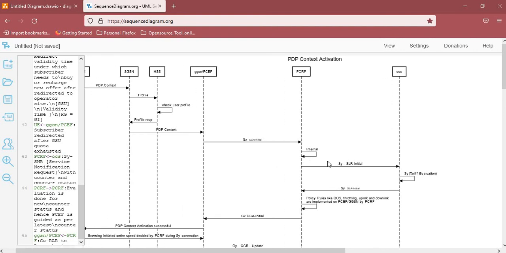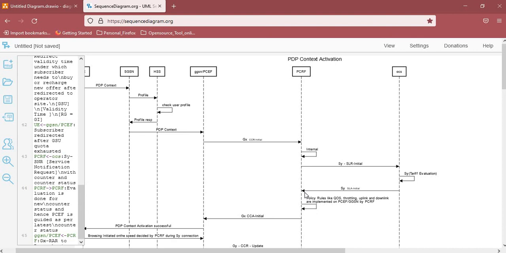Let's continue from here where PCRF has sent the Sy request towards the OCS. Sy is the interface, and the request is SLR, the Spending Limit Request. In the spending limit request, whatever policy counters the PCRF has, it shares back to the OCS. Now OCS also has policy counters, meaning the packages. Whatever policies are installed on the OCS for that particular subscriber, OCS will give all the policy counter status back to the PCRF.